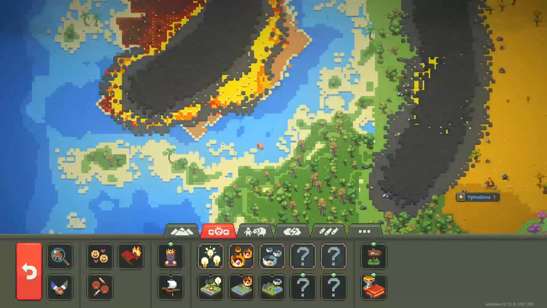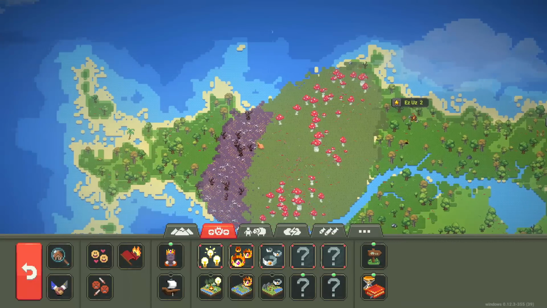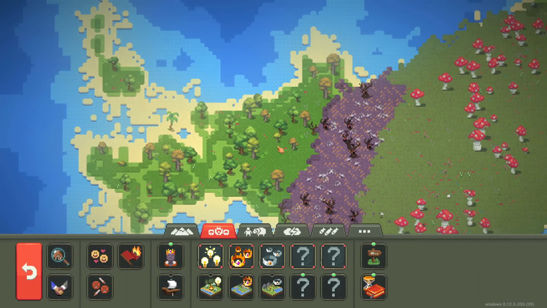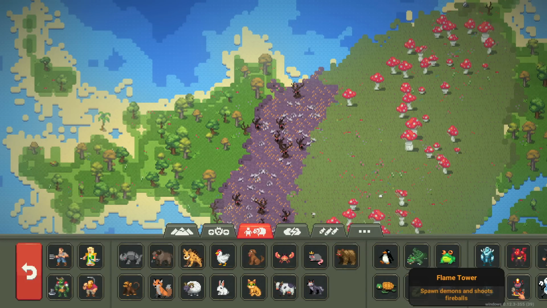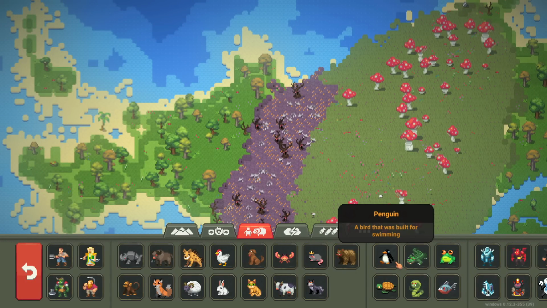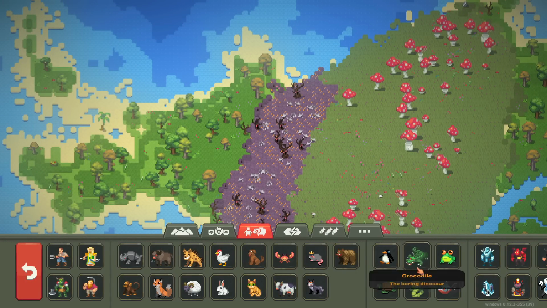I think it'd be a cool idea. So if we have areas that do not have anybody in them, what if there was kind of a threat rising in the west? So let's say for a moment, perhaps, that we have... What do we want to have over here?